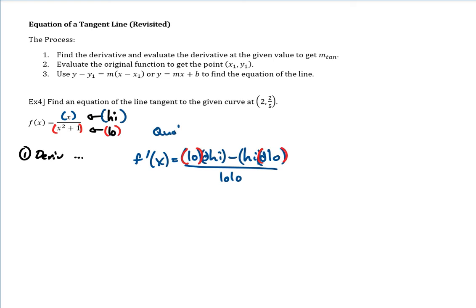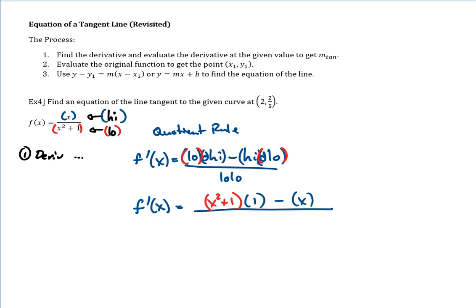So whenever you have a quotient, so this was the quotient rule that we applied because we had a quotient in our function, something divided by something. And then now we're just going to plug all that in. So our f prime of x is, now sometimes we might need scratch work to figure these out, but on this problem, I think it's pretty nice. So we have x squared plus 1 is the low. The derivative of the high, so the derivative of x, would be just 1. And then minus the high portion, which is x, times the derivative of the low portion, which we can see is just going to be 2x.